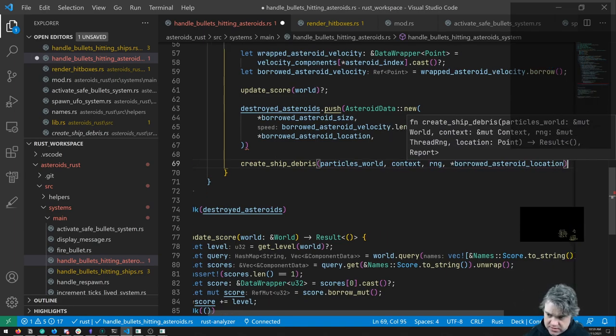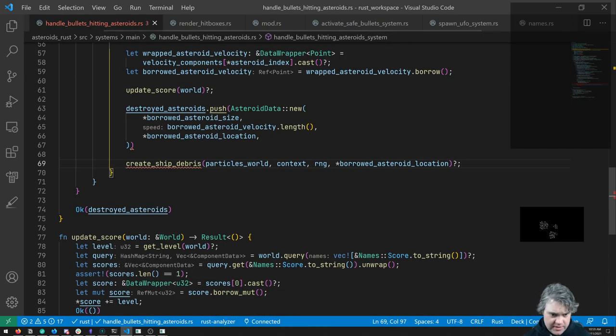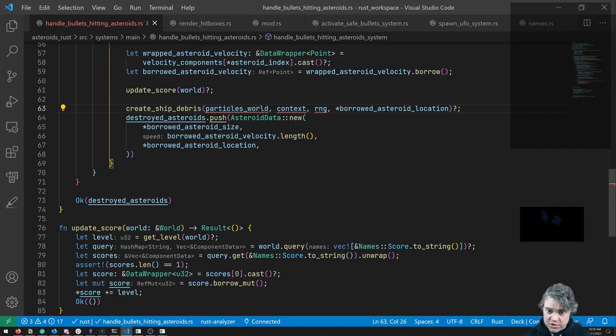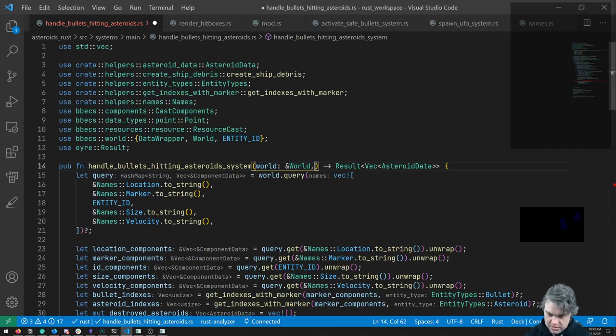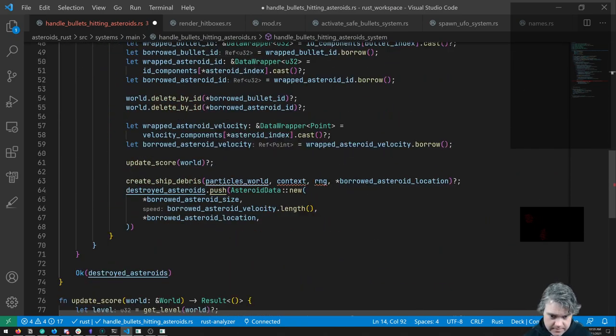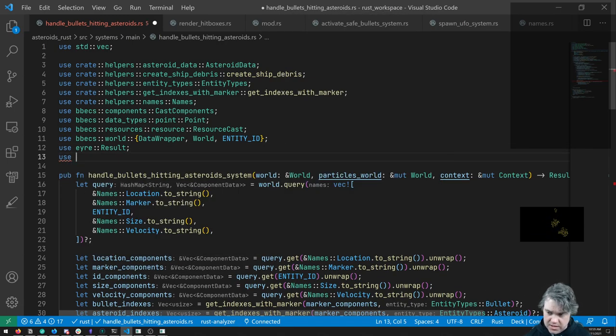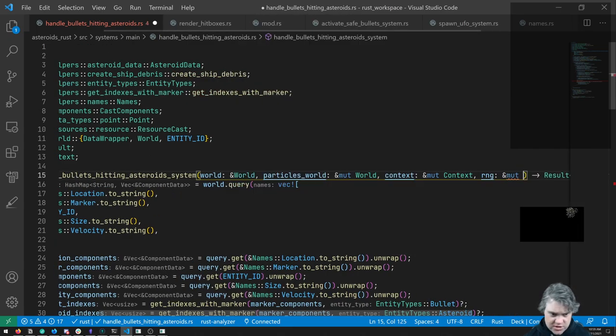So if I do that, now you're going to yell at me. Let's not. There, we'll put you up there. Okay, so we need a particles world, a context, and an RNG. The particles world is a mutable reference to a world. I'm using a completely different world for all the particles. Context is a mutable reference to context, and RNG is a mutable reference to a thread range.